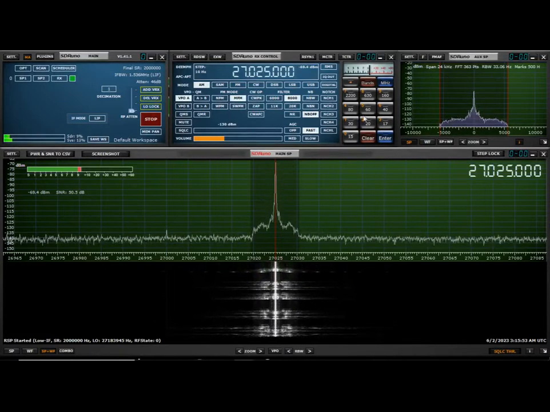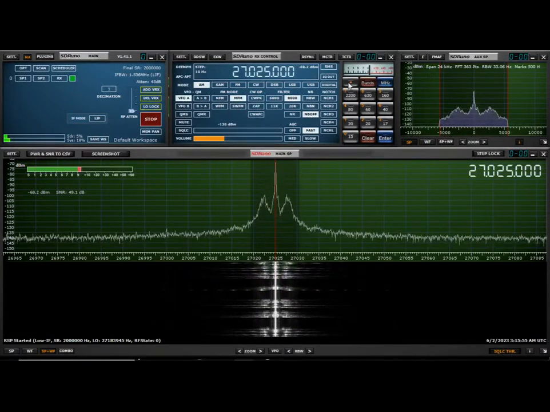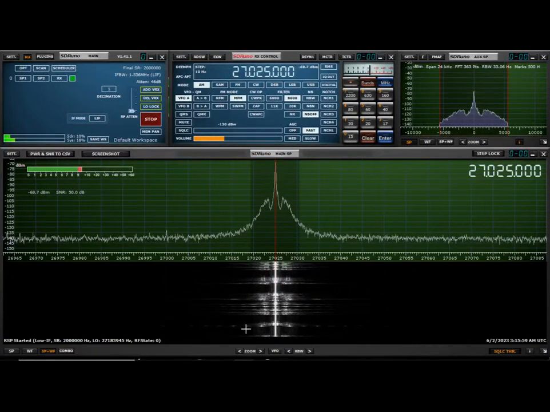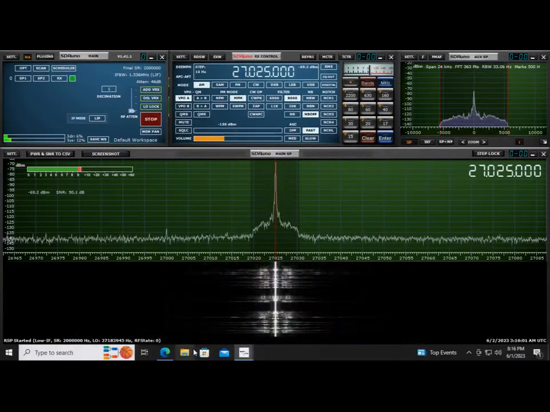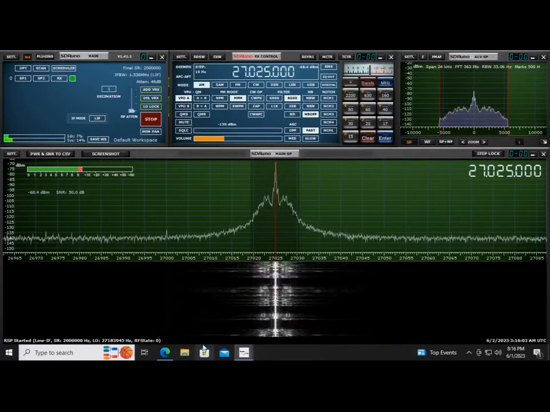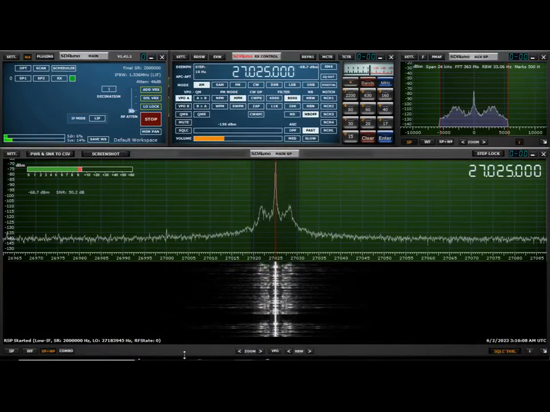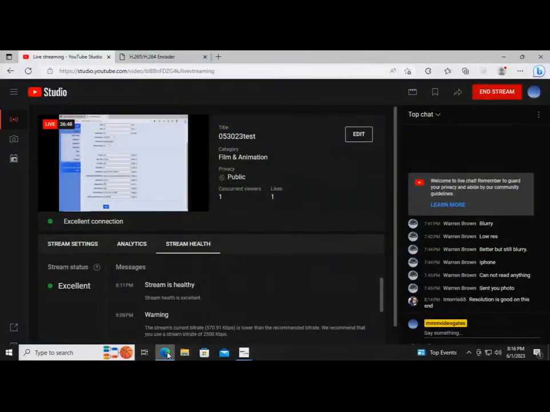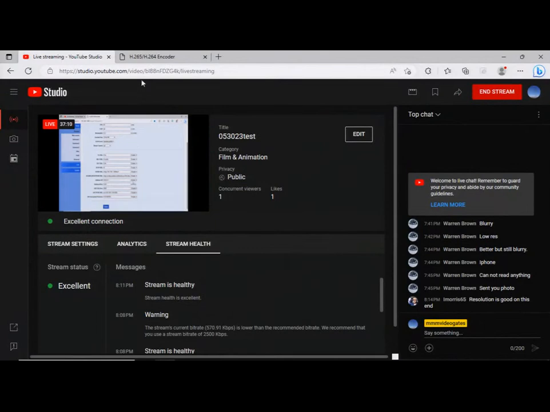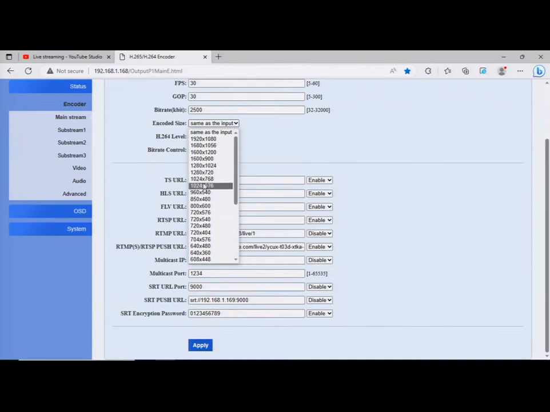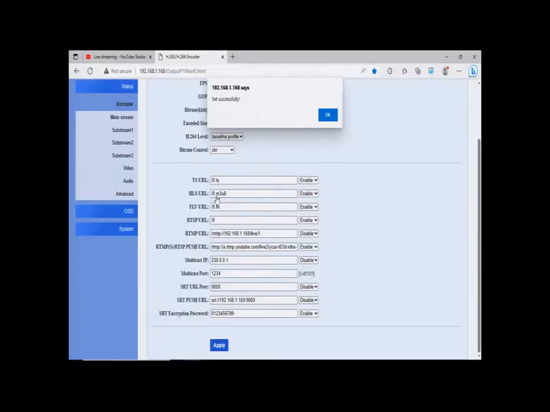So at this point, I'll switch over to the 1024 by 768. I don't know if 1024 by 768 is going upwards or downwards. But I'll switch over here to 1024 by 768 right now. There we go.